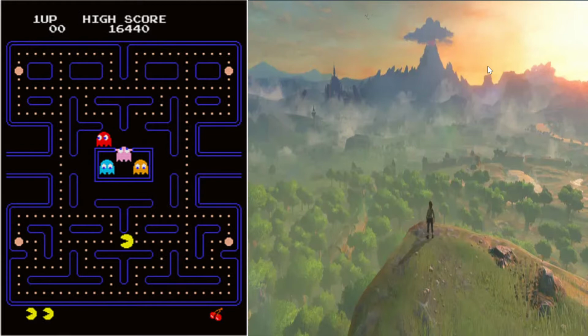Then if you look on the right, this is Breath of the Wild. Zelda Breath of the Wild came out a few years ago. You're looking at maybe 1/10 of the world in that scene right here on the right. You're looking at a very small portion of that world. That world was designed to be as big as the city limits of Tokyo, Japan. Some of you probably are from Japan and have been to Tokyo. You know how big the city is. So if you're here in Salt Lake where I live, think about the city limits of sort of a county, of Davis County.